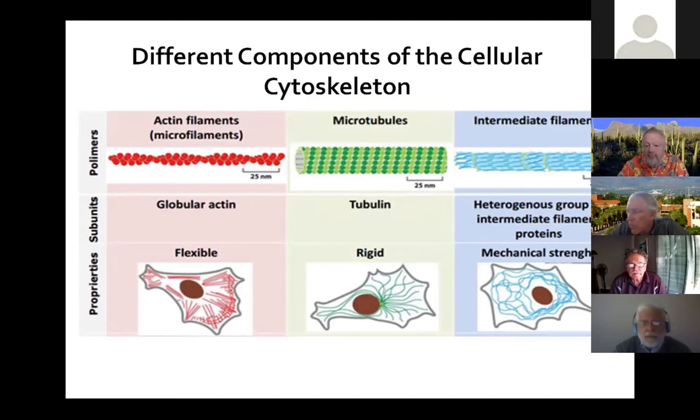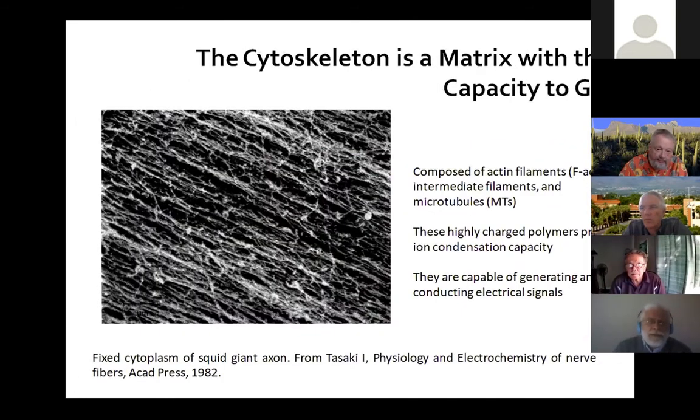I think we've been missing a little bit on the role of the cytoskeleton. Today I will focus on microtubules. This is an image of the membrane-opposed cytoskeleton. In other words, you take a squid axon, you squeeze all the contents out, you cut it, you fix it, and then you look inside at whatever is pasted, if you wish, to the membrane, and this beautiful structure, mostly microtubules, shows up. For the most part, people have thought in different paradigms: the cytoskeleton is inside, and the membrane and the ion channels and the receptors are on another side.